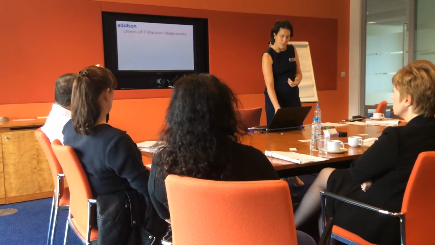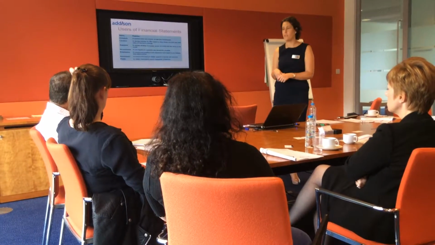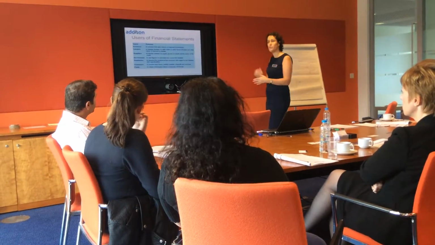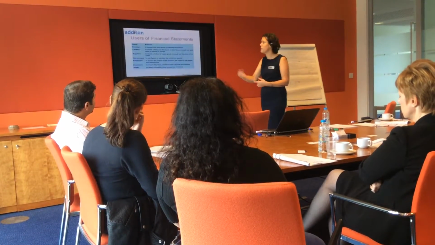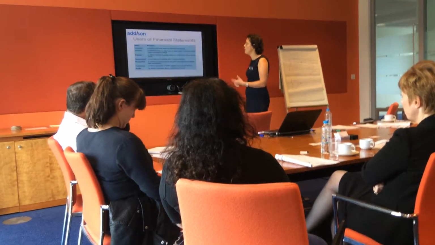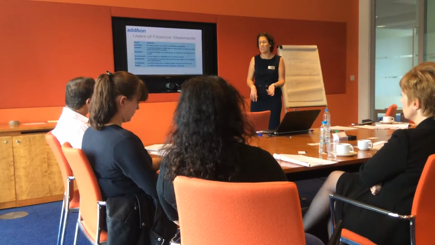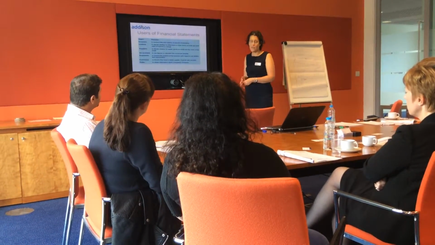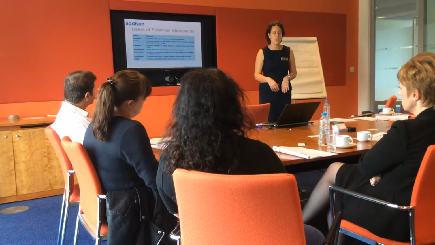Now, I'm just bringing up this slide again because it's relevant at this point. So this was all of the different types of users that we had earlier. We spoke about investors in particular, we spoke about banks, suppliers, government. They're all going to be interested in our financial statements. They're probably going to be interested in some of those ratios as well. They may ask you for specific ones depending on what they want.